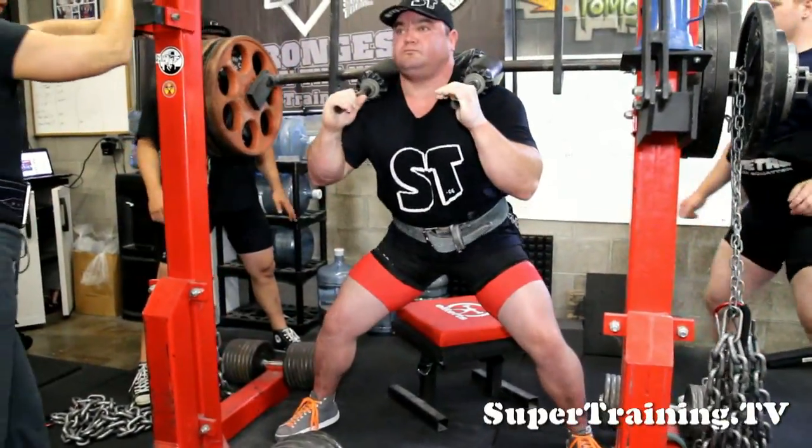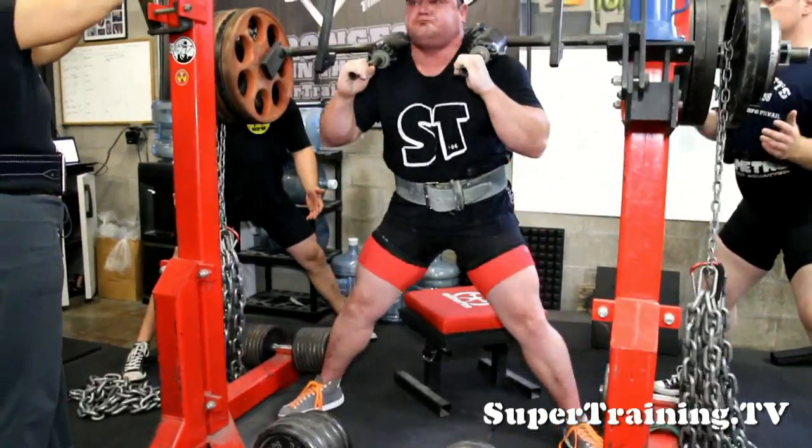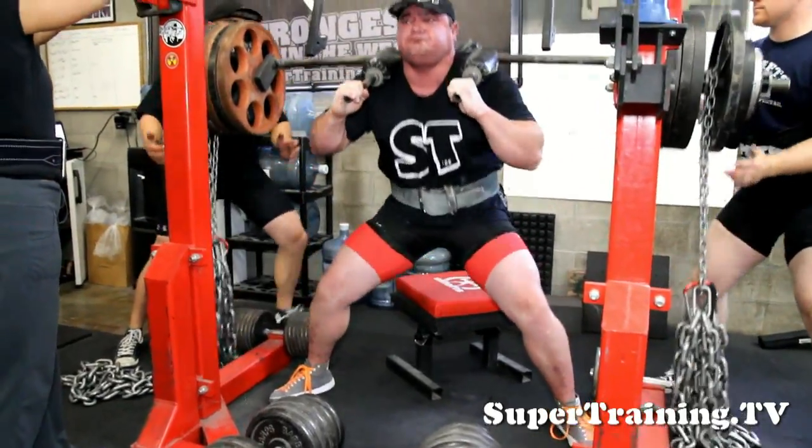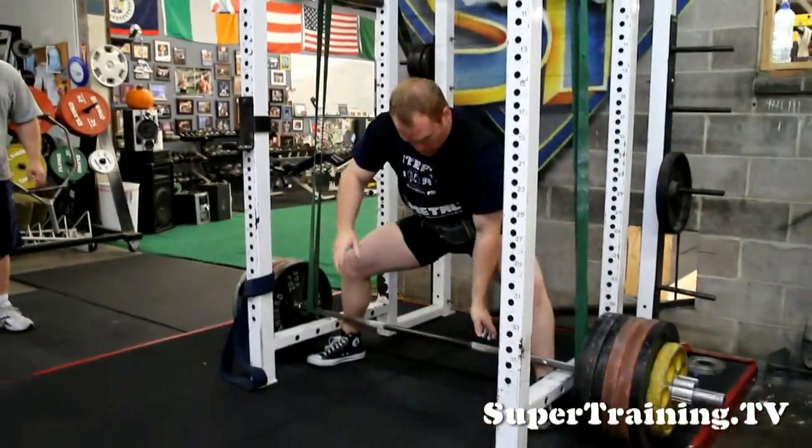That's going to take a couple minutes. It's loading up. On this day I used 575, and I think ended up with about 6 or 7 chains on there for the last set of doubles.